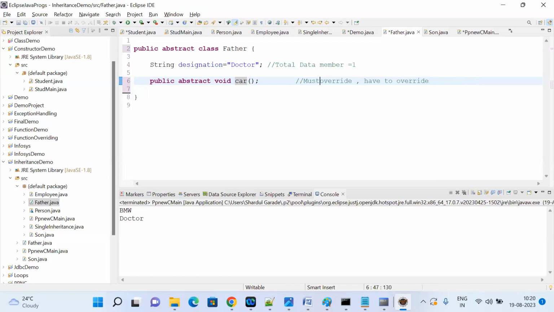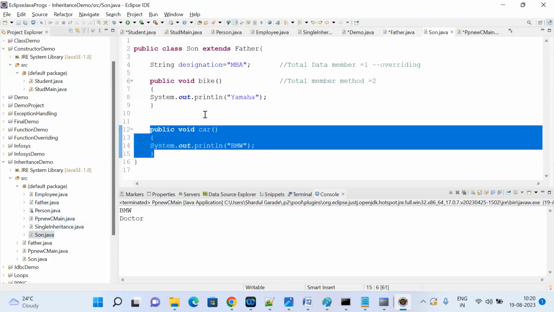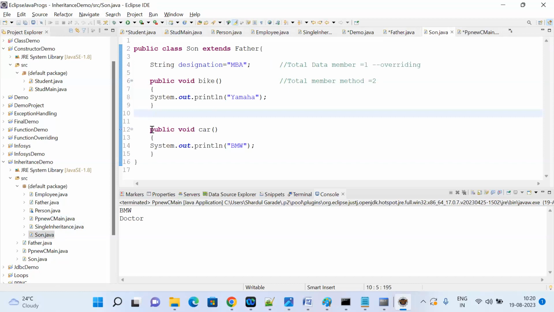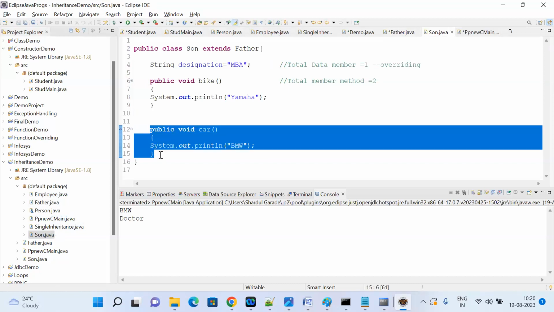Must override means a function with the same name and same arguments has to be there in the subclass, and he is now fulfilling the promise by overriding, correct?